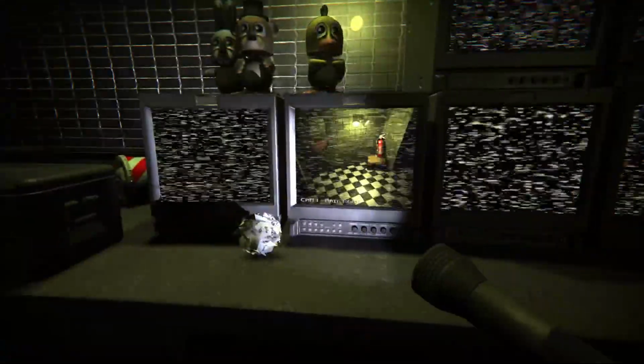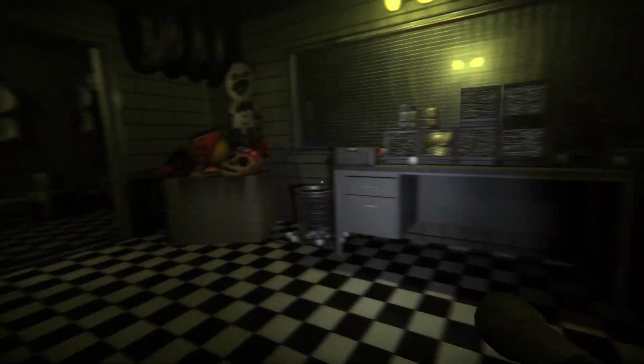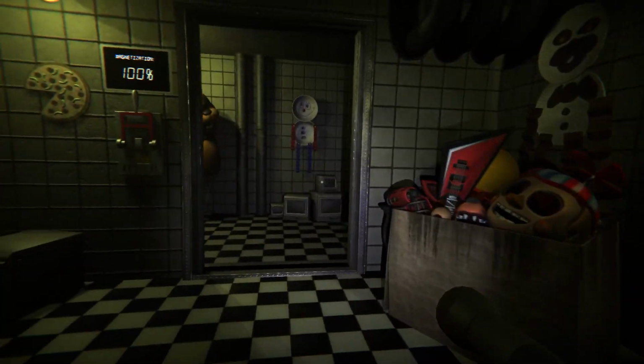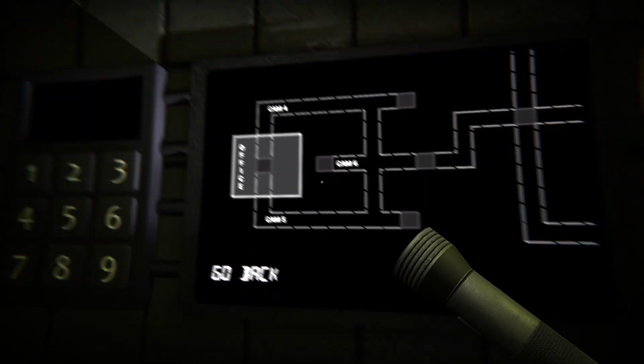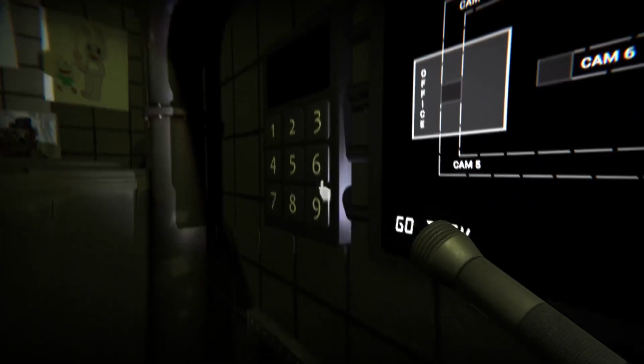He's gone. No, there he is. He's with Phantom Balloon Boy. Great. Okay, so first thing first, this lockbox. He's in the vent. How do I stop him from going in the vent? Oh no. Uh-oh. Oh god.